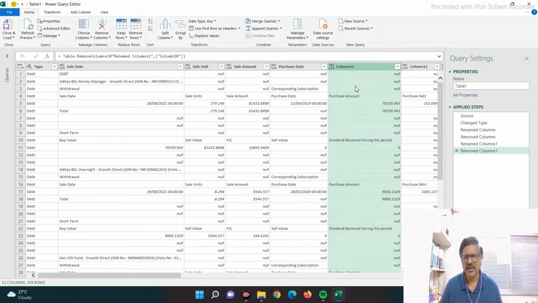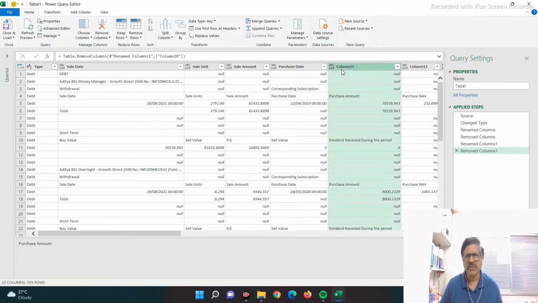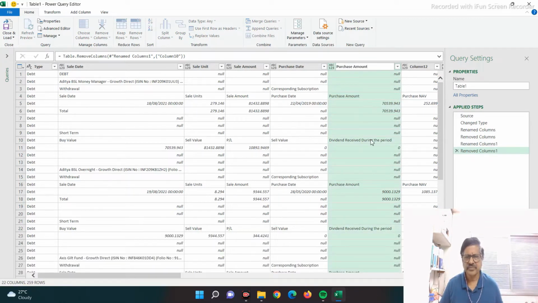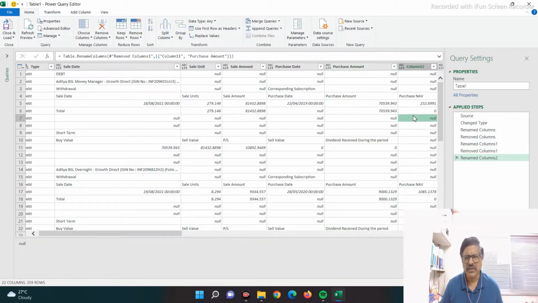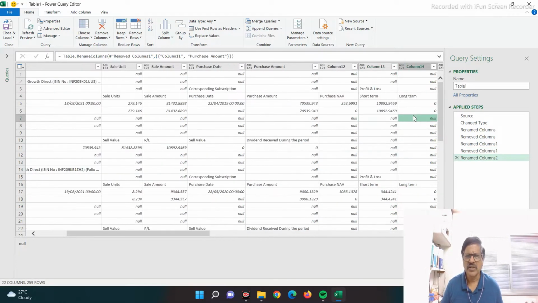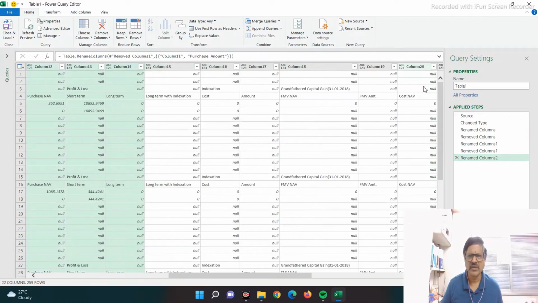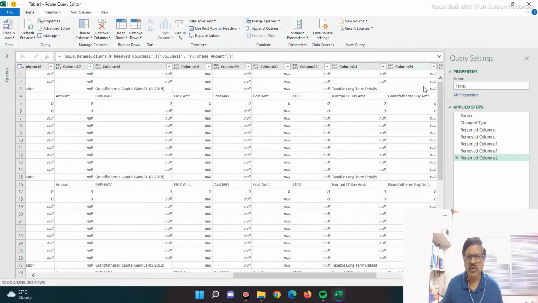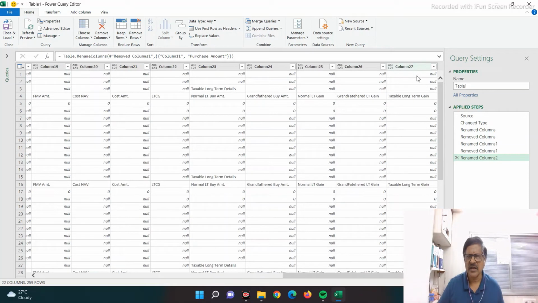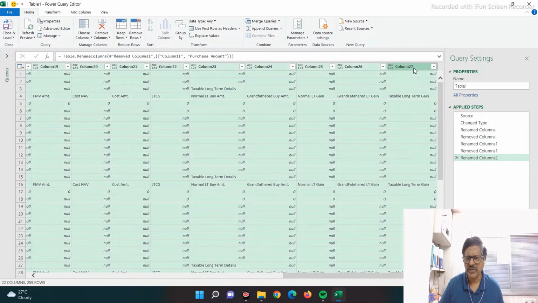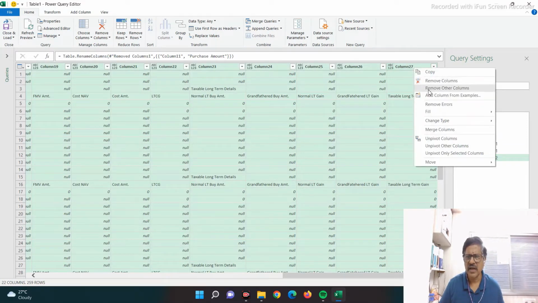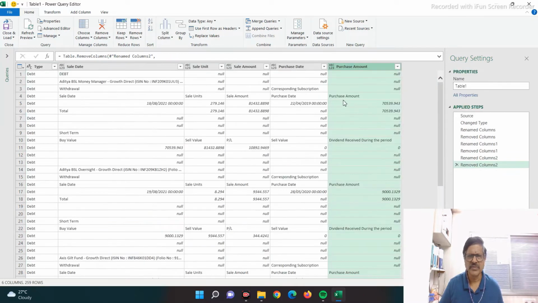Purchase amount I need. So I'll copy this purchase amount and paste here. Purchase NAV I don't want. Profit and loss account I don't want. So all the columns are not relevant to me. So I'll press Control and Shift, select up to column 27, right click and remove columns.